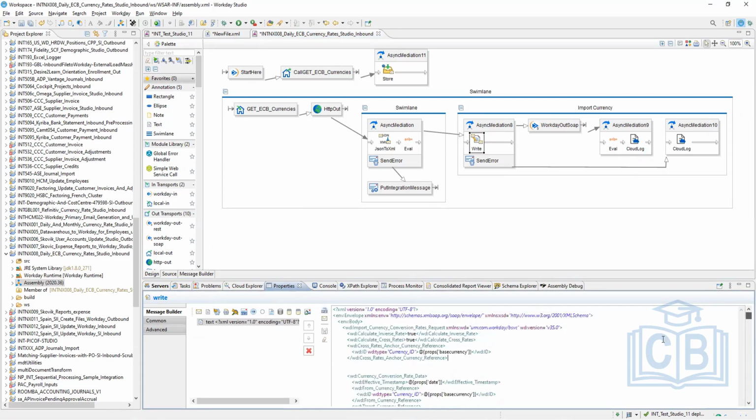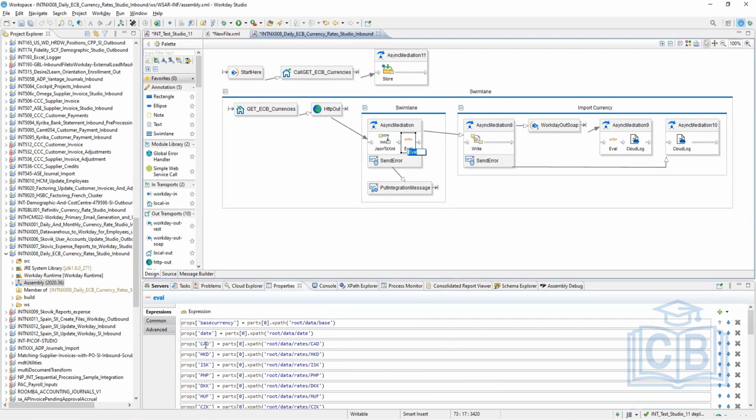Now to populate this, we have done hard coding, if you remember, before. But now, in order to remove that hard coding, these variables, whatever we have populated, we will put it there. Instead of giving a direct value, we are asking the write step to take the value from that variable.